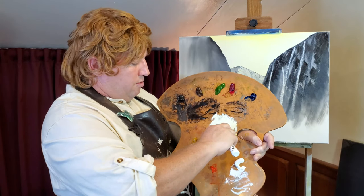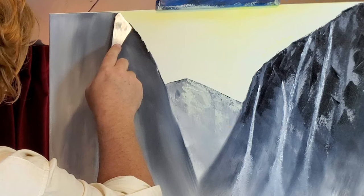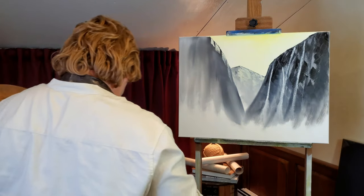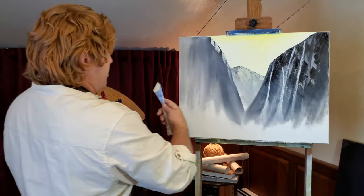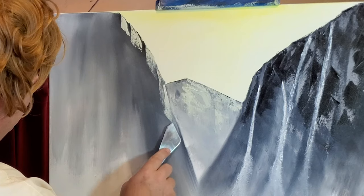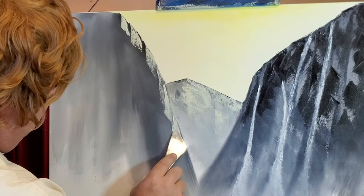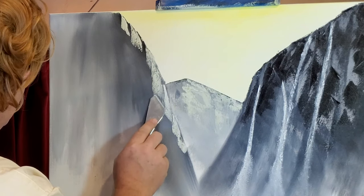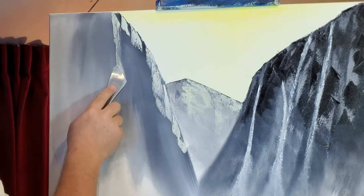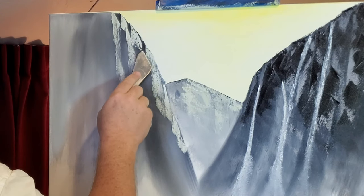And we've got some of that yellow in there. Just pick it up and just come down. Just let the paint break off the knife. When you pick up some of the dark, just wipe it off your blade. Now don't take away all your dark spots. Let those play in there because there is some shade and some other things. Some parts of the rock that don't get touched by the sun.